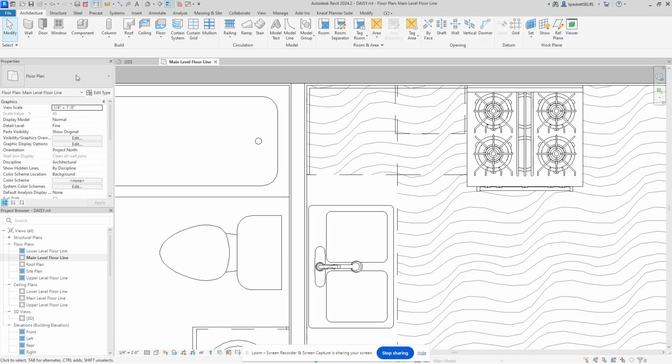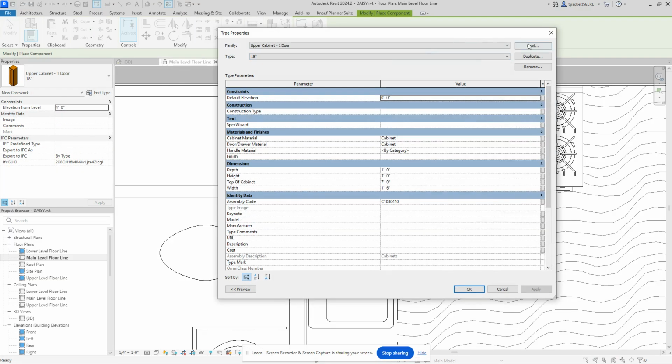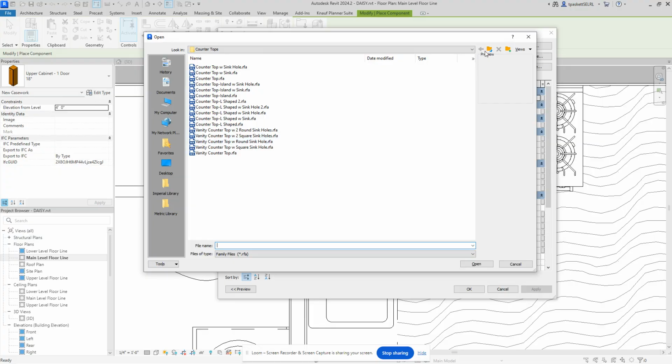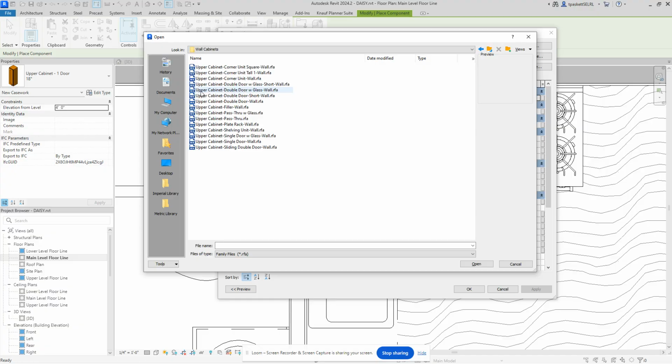There's also corner units. Those are in the library. So component, edit type, load, one more part of the library, not countertops, back one. They're on wall cabinets. We call them upper in the West here. They'll get used to it. And you have all these units to pick from, including your corner units, your glass covers. Which one do I want? You have the ones that go above the refrigerator. You have to make those. Would you like to make those? It's not hard to make. I'll get a double door here. Let me get a double one.